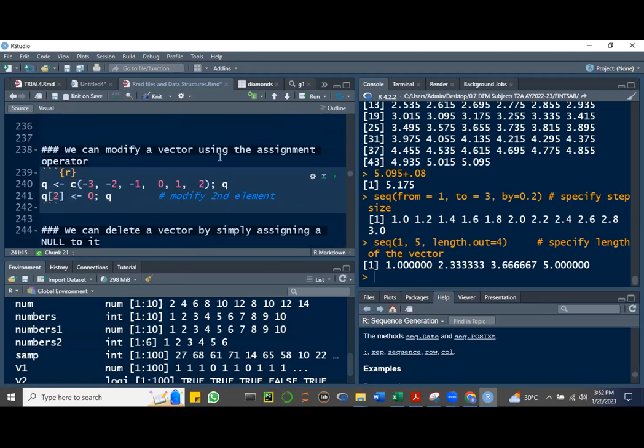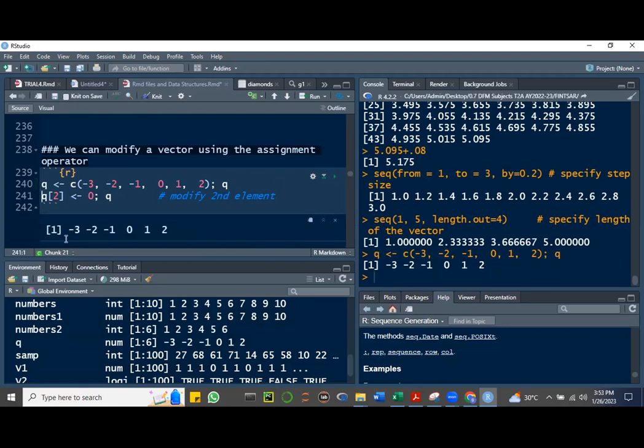So we can modify a vector using the assignment operator. Here we're generating an object called Q, a numeric vector from -3 up to 2. Let's run this and have Q printed. Okay, so that's our vector, numeric from -3, -2 until 2.